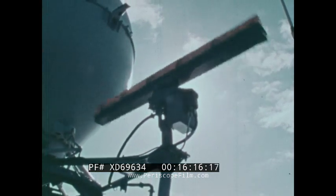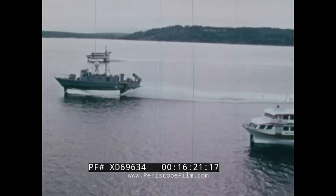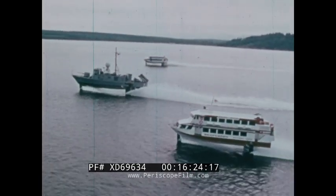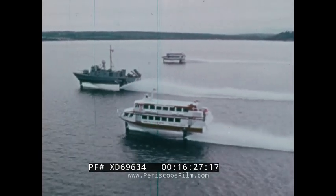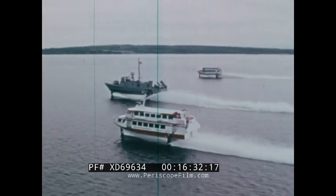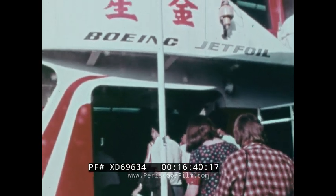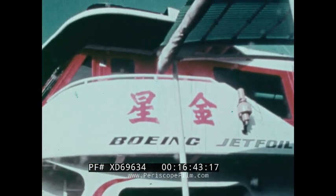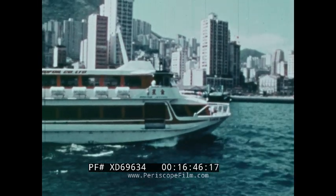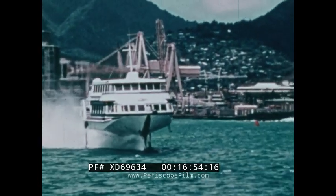In the future, we expect to build faster, larger hydrofoils — hydrofoils that can cross the ocean without refueling, ships that consider speed and rough water a way of life. This technology will be extended to the civilian world, so it too can travel fast and smoothly in all kinds of weather. The fully submerged system developed by the Navy's research program is being used successfully on new commercial hydrofoils, with speeds up to 50 knots, carrying passengers in Hawaii and Hong Kong on routes where rough water and blustery weather are common.